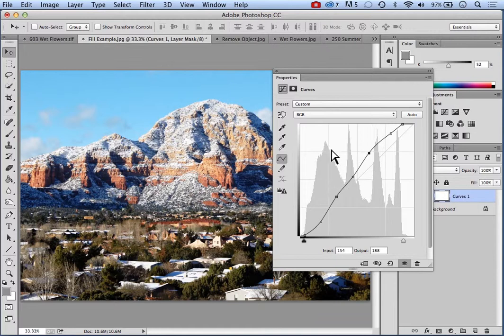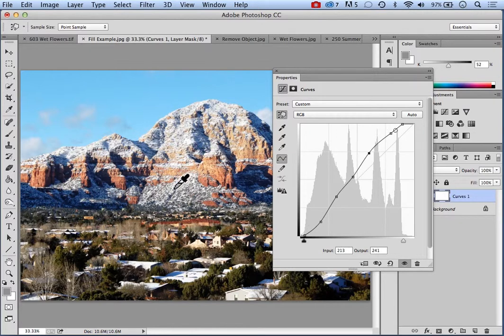Now the other thing we can do is we have an icon up here. If we click on it, we can then go into the image, and as I have my eyedropper over a specific spot, you'll see a circle on the curve, and that's telling you exactly where that shade is. Now I'm going to go to the snow, and it should be very much to the right. There it is. We're at the right end of the curve. I'm going to go into these shadows, some of the really dark areas, and you'll see we're at the left end of the curve.